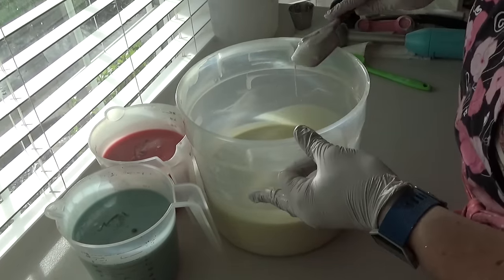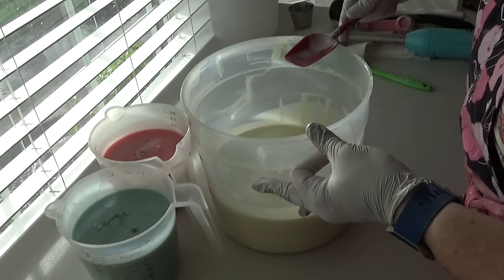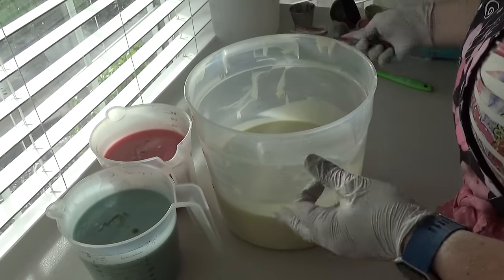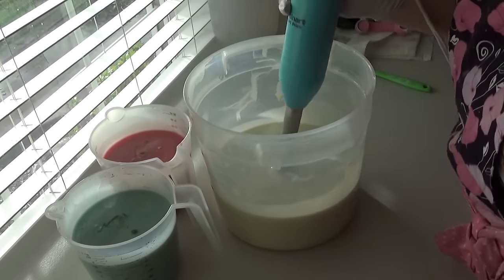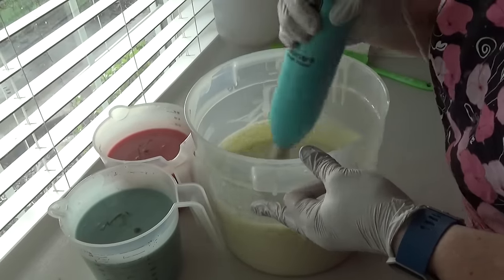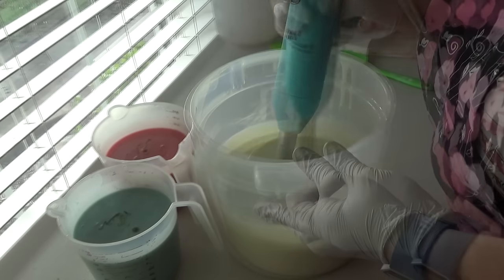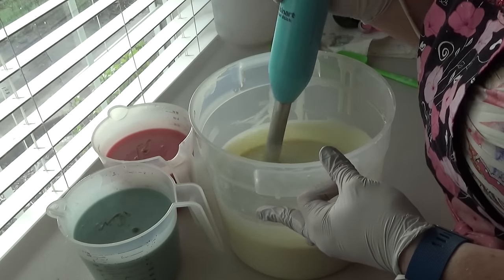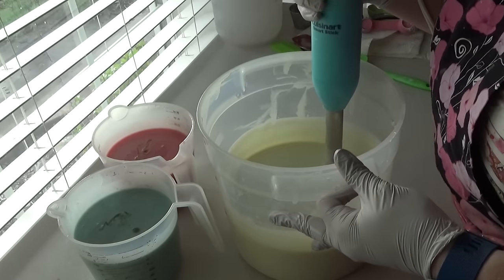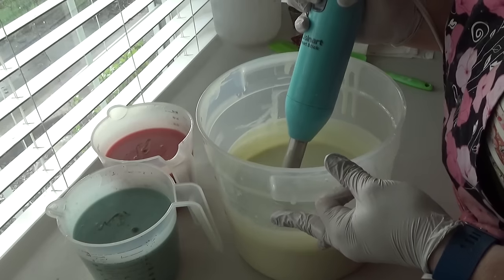Oh yeah, rice city. I'm not even going to attempt to stir this. That was a huge chunk. Did you see that? Looks like a bunch of cotton balls in there, huh? Yeah, it's big. Let's see. Get this smoothed out. Never not been able to smooth out ricing soap. Knock on wood.